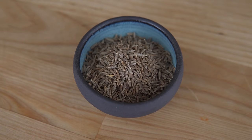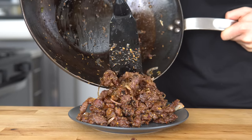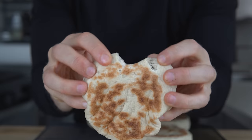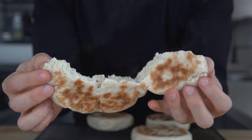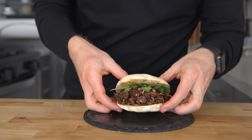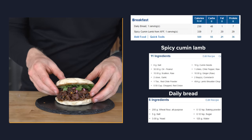The best part, it's actually really easy to make at home, and the filling can be used in countless ways. You don't have to use lamb, any cut or even ground meat can be used. Provided you have some bread rolls ready beforehand, you can have one of these in your hands in about 15 minutes. This sandwich clocks in at 569 calories and 36 grams of protein.